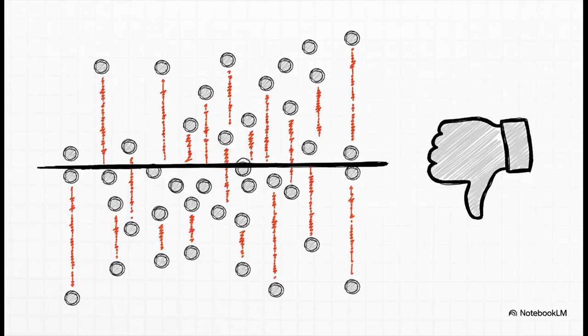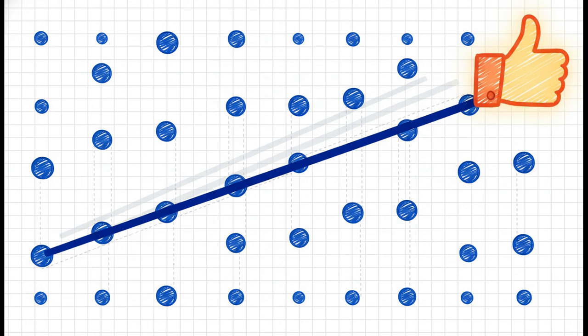So early on in the training, the model looks something like this. The line is a pretty bad fit for the data points, right? You can see all those big gaps between the line and the actual data. That's the error. That's the loss that we're trying to get rid of. But after thousands and thousands of those little adjustments, the model converges. It finds the one line that minimizes the distance to all those data points, and that gives us the lowest possible loss. At this point, the model has learned the best pattern it can from the data.